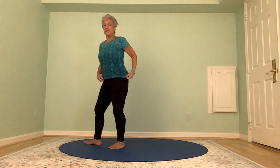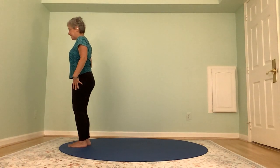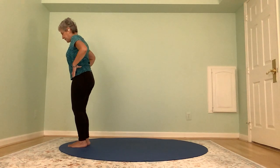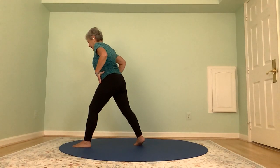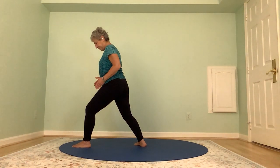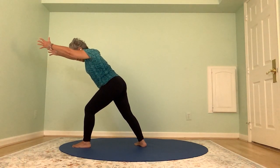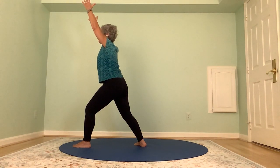Whew. All right, so revolve chair there. Now we've got the feet hip-width distance, okay? Remember, we'll be balancing, so let's go ahead and take the right leg back. We're starting out in warrior one. We're going to bring the right heel down, face the left leg, left knee is bent, arms go long, long, long by the ears, lift up into warrior one.